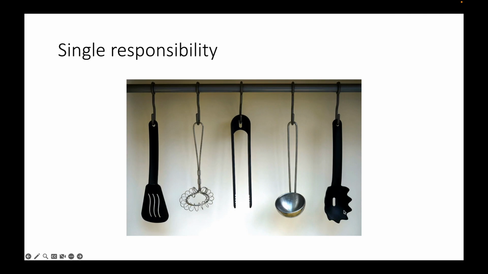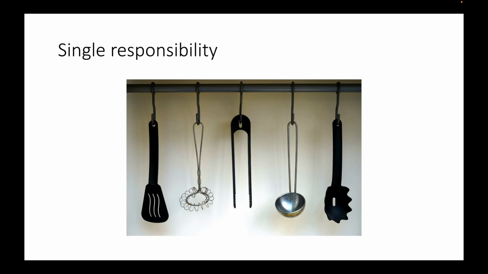So we can see a couple of kitchen tools that are hanging. Every tool in the kitchen is designed for a specific purpose. If we see the fourth tool, this is for picking up something which is liquidy in nature. In India, we have lentils or dal. Can you try to lift rotis or breads using this? You cannot. Similarly, the third one is actually used for lifting the rotis or the breads. It works as a tongs. So this third tool has a specific single responsibility, and the fourth one has a specific different responsibility. That is what this principle is trying to say.